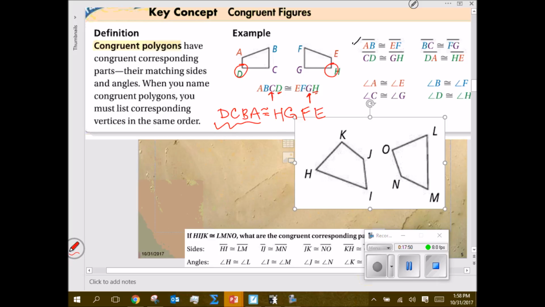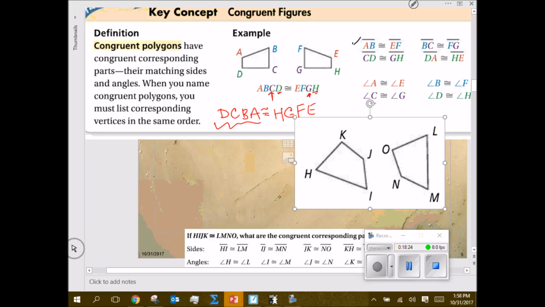Yeah. All right. If I mistakenly flip-flop these and I put E and then F there, what I'm telling everybody, if I'm telling everybody that's a true congruency statement, I've just told you that picture-wise, angle A better be the same thing as angle F. And we know that's not happening in the picture, right? So these two things, the picture and the statement, have to mimic one another. They have to say the exact same information.